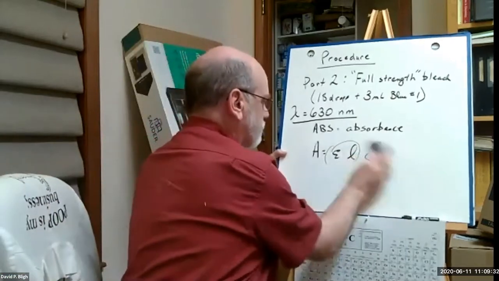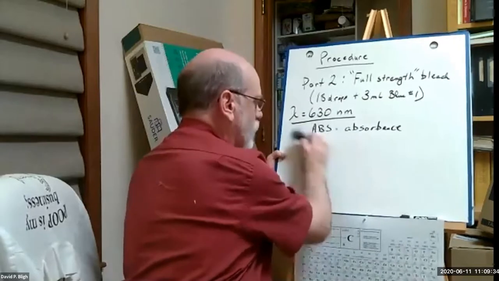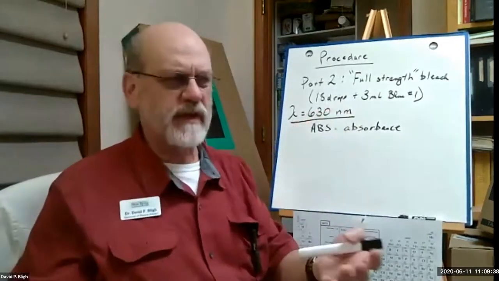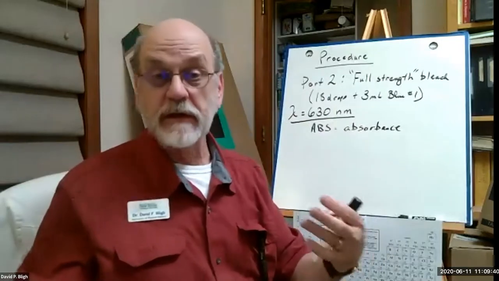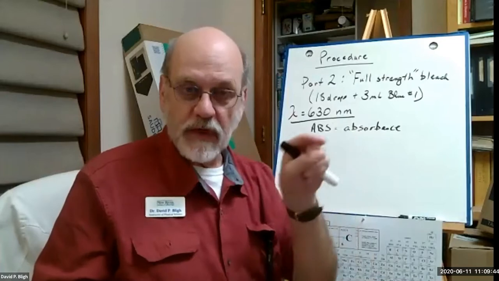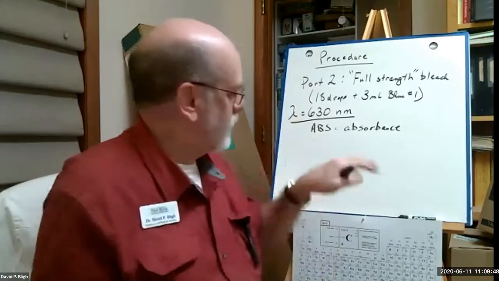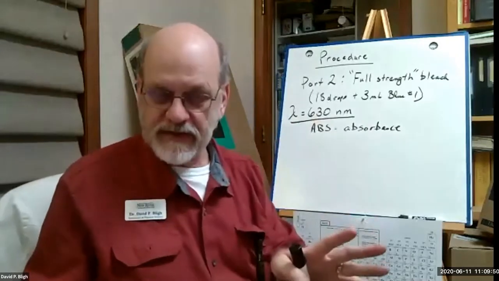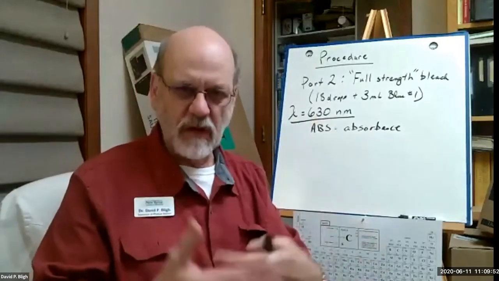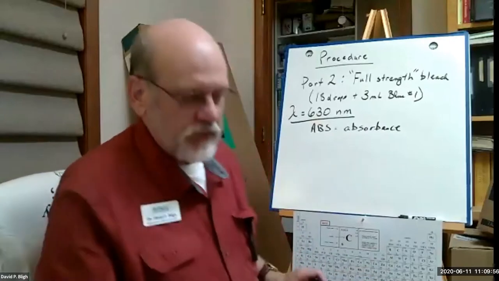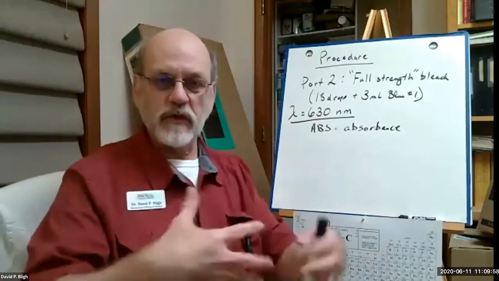All right. So what wavelength are we going to use? 630 nanometers. So instead of 473, I think it was, on the Genesis 20, you hit the up key for nanometers, and you go all the way up to 630. Let it sit there and warm up at that wavelength, so it's stable. Then you go through the procedures.